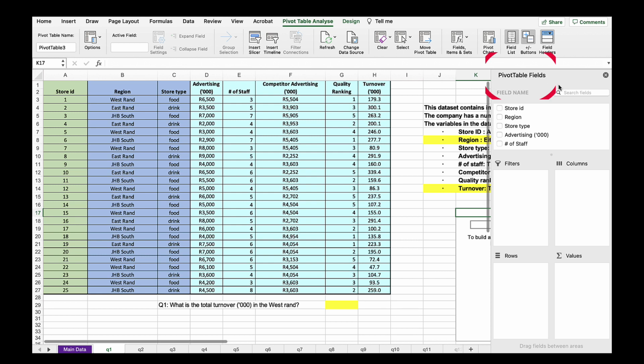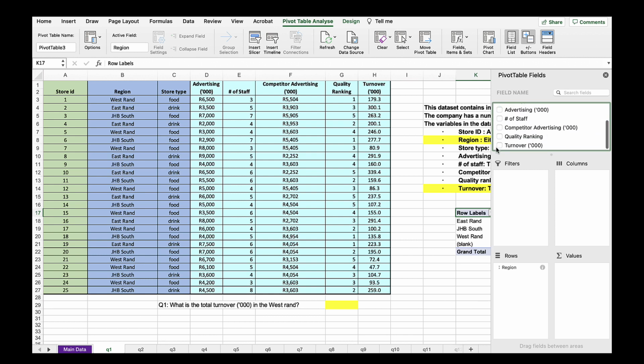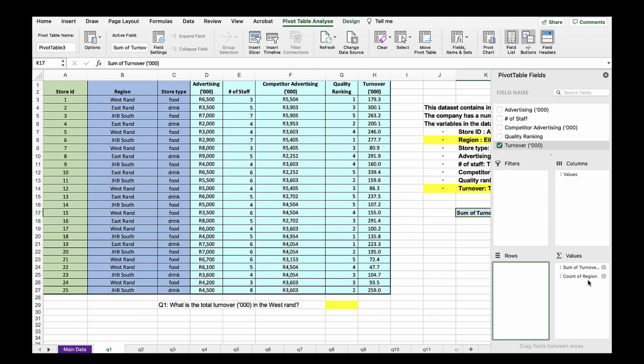At the top here you can see it says pivot table fields. What are the 2 things that we looked at in yellow? We're looking to understand the region, so I'm going to tick region, and we're looking at turnover, and I'm going to tick turnover. It will automatically populate it in some way for me. There's regions, there's sum of turnover. If you are looking at it differently, you can shift these into different places. It might have given you the region, it might have just given it to you like that, where it's given you a sum of turnover and count.